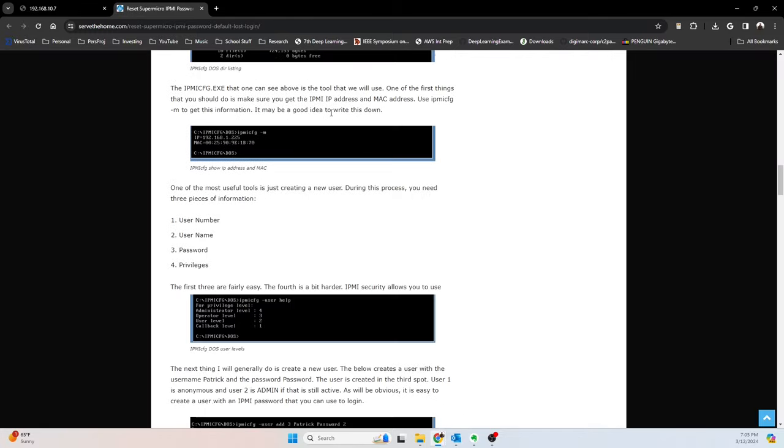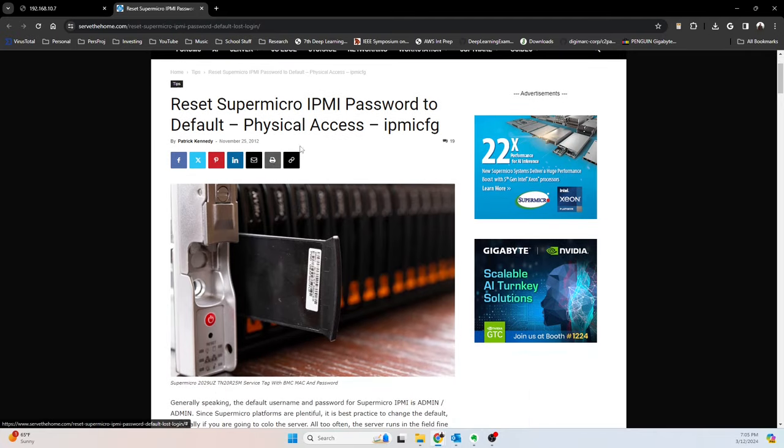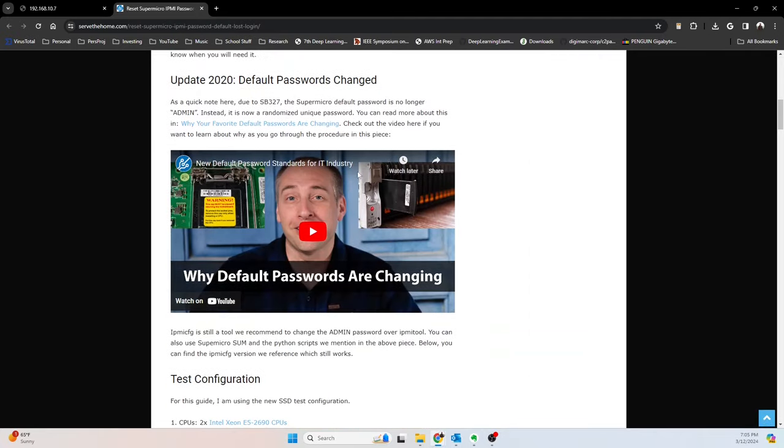But then I found this guide from Serve the Home, which was pretty sweet. Basically, you can use this tool called IPMI config. And I use that to add another admin user and then log in via that. So I'll show you guys what I mean here.